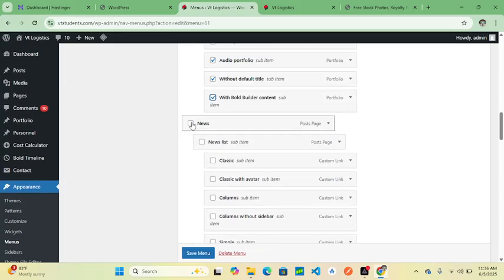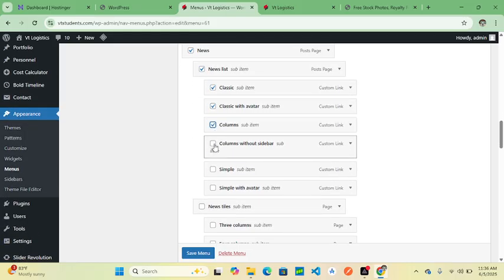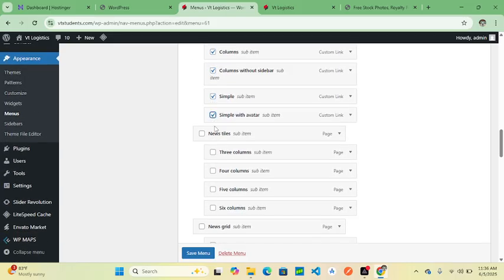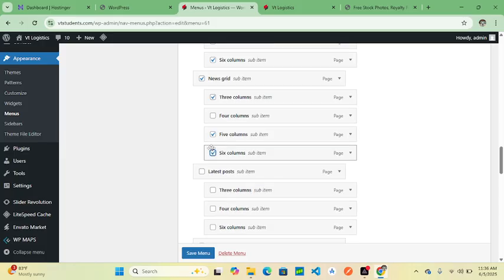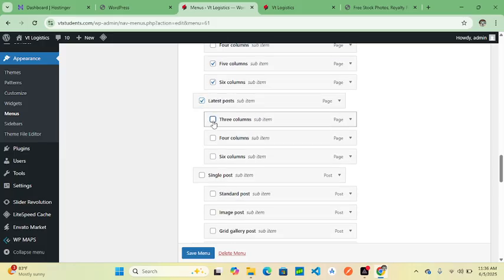So let's remove news. We don't need this. Click, click, click, click. So under here, this is the one we want, this one. So we'll remove this, and we'll leave this. Remove this. Latest post, we don't need it.